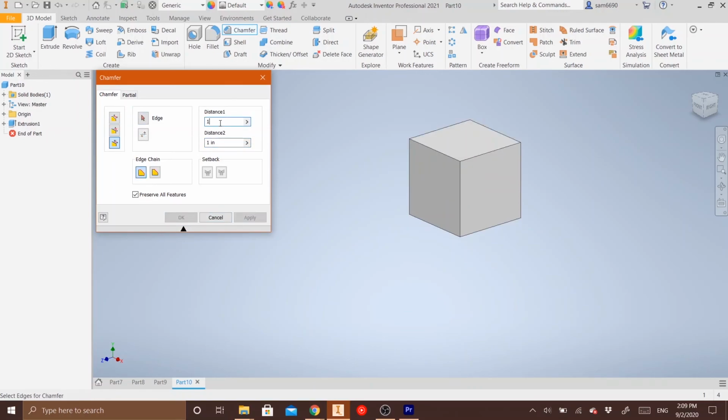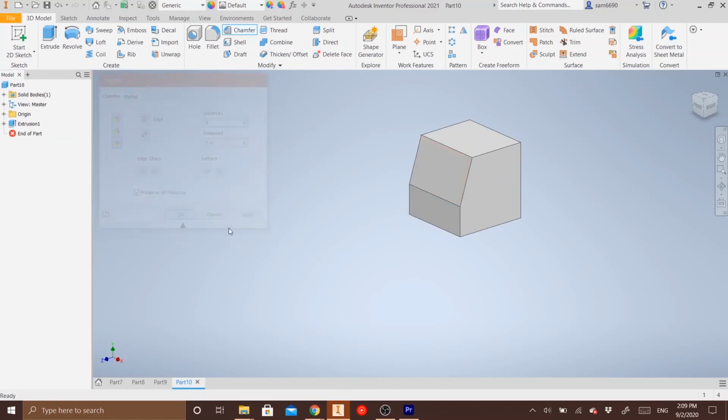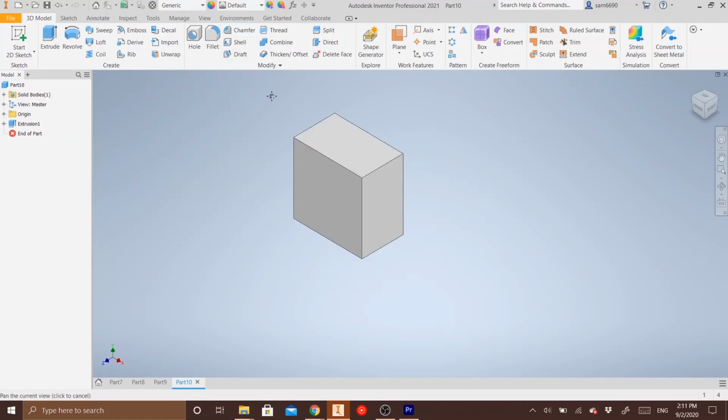And then here we're going to create an uneven chamfer or variable chamfer. So one side is going to take off a certain distance, and the other side will take off the other, and you can change that using the flip option. So now we're going to create the draft.